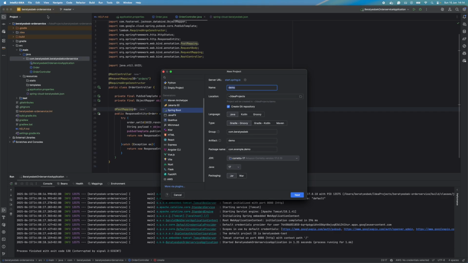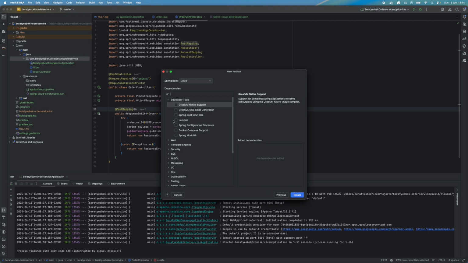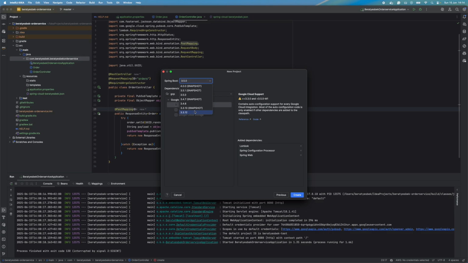Create another project, which is the notification service, right? It will be Java, Gradle Kotlin, Java 17, exactly the same thing that I chose. There's no difference because this service will be the consumer. Our order service will be the publisher. Publisher, subscriber, okay? This is very basic and straightforward. I will also choose the GCP. GCP does not support the latest version of Spring Boot, so I'm gonna choose the old version.